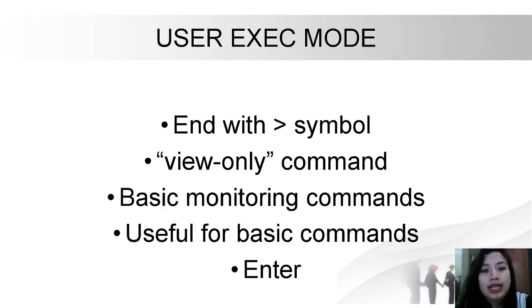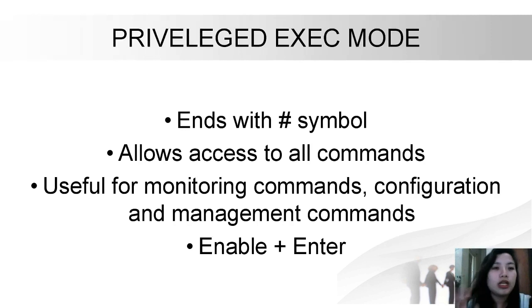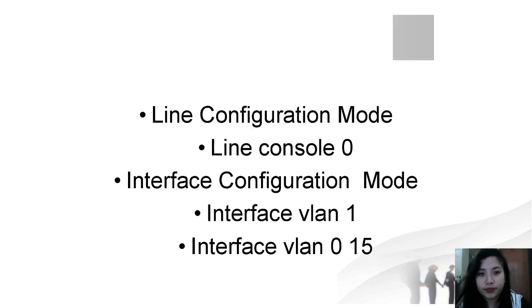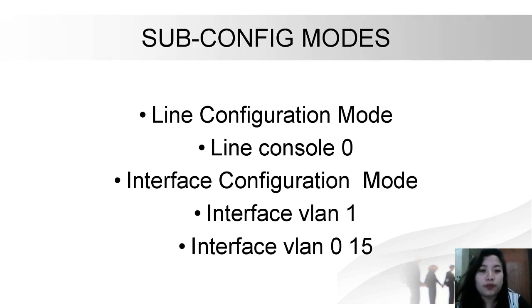So user exec mode ends with the greater than symbol. View only, basic monitoring commands, useful for basic commands, then we will use enter. Privileged exec mode ends with the sharp symbol, allows access to all commands, useful for monitoring, configuration, and management commands: enable plus enter. Sub-config modes: line configuration mode, line console 0, interface configuration mode, interface VLAN 1, and then interface VLAN 15.